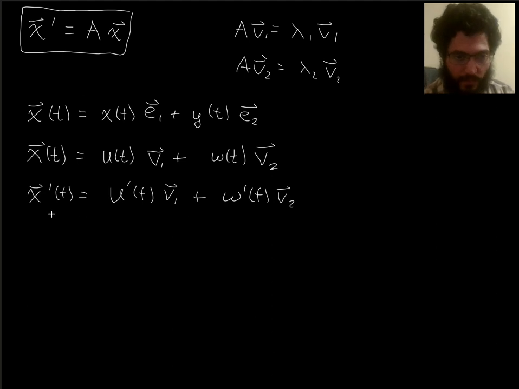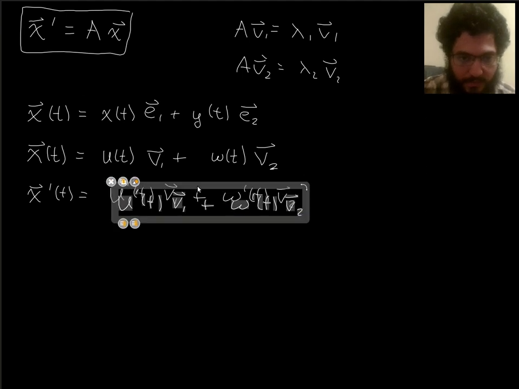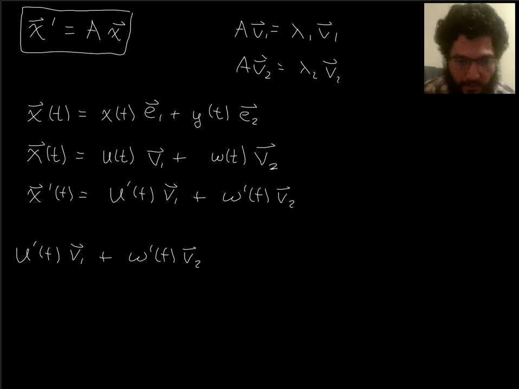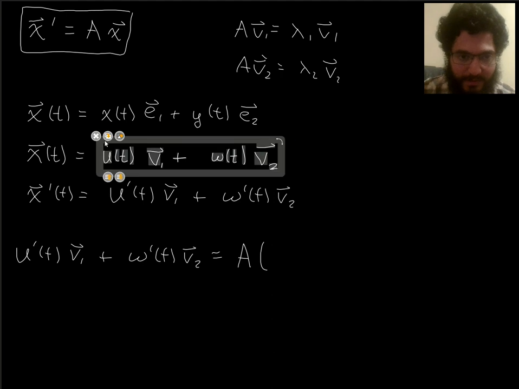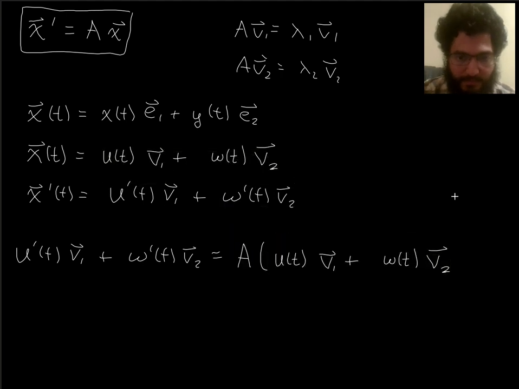Now let me write the differential equation. So I've got x prime on the left-hand side, I just copy that, equals A times x. So this stuff. And now you can see why the eigenbasis, v1, v2, is superior to the original standard basis of 1, 0, 0, 1. I can actually multiply A through here, and it will do something useful. So A distributes, right? That's the whole linearity thing.